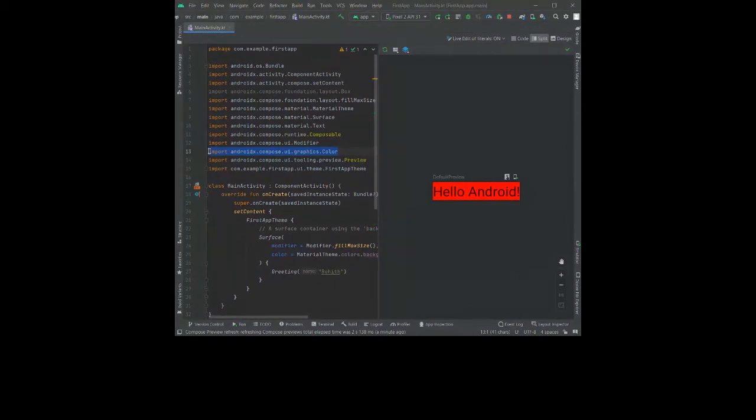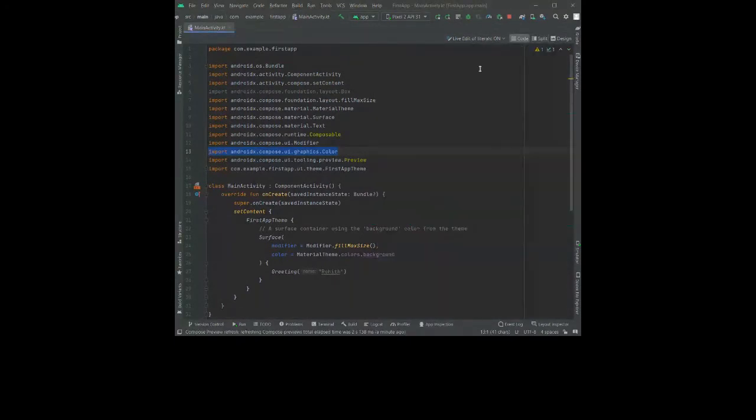If it is not present in your imports, just type it manually, or else I will put it in the chat box. Just copy paste. Yes, it's done, I guess.